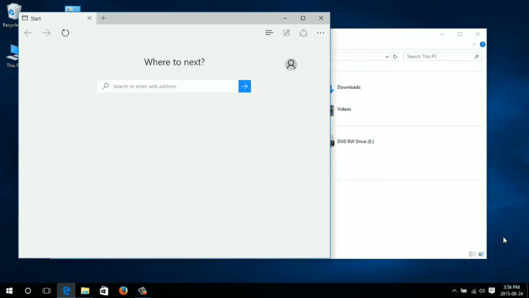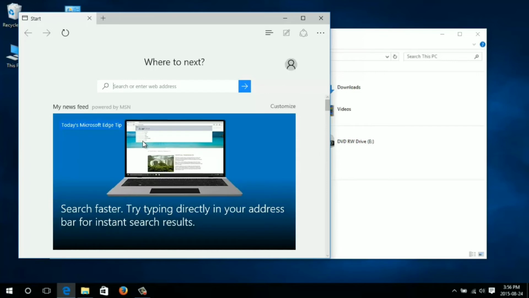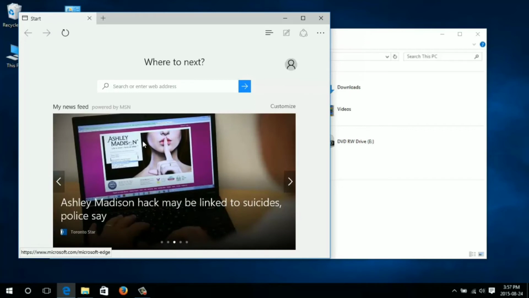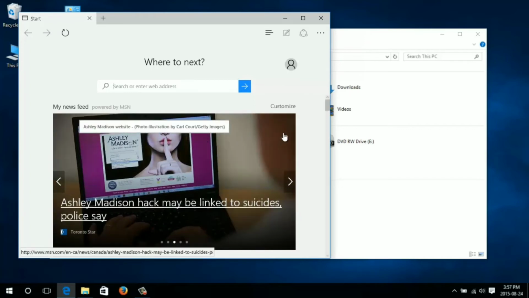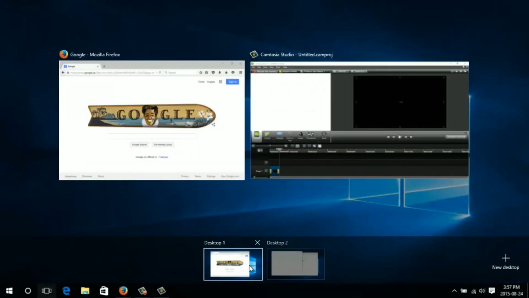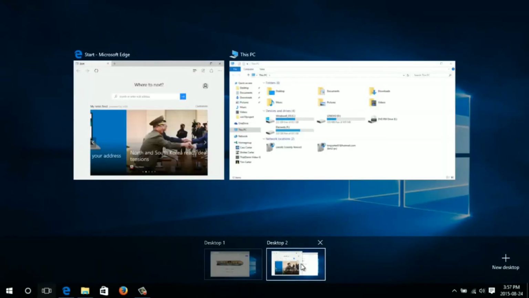Now what this allows you to do is have different workspaces open for different tasks without having to interrupt any of your other tasks. So if you are doing work on one side and maybe you're doing some Facebooking on the other side or whatever it is, you can have them in totally separate windows. If I go down to the task viewer again, okay, so you'll see I have desktop 1 and desktop 2 here. So I can switch back and forth between the desktops, and I can pull apps from one to another.